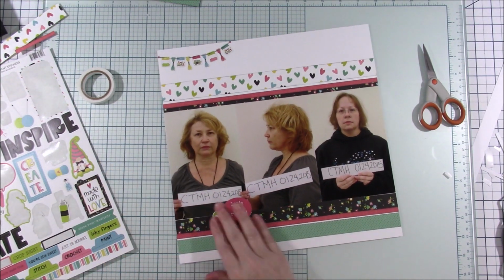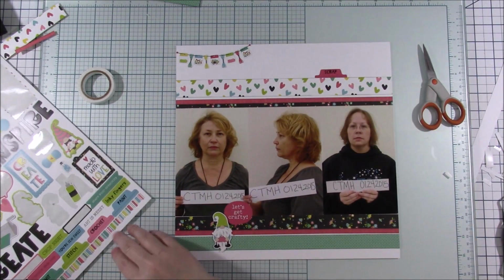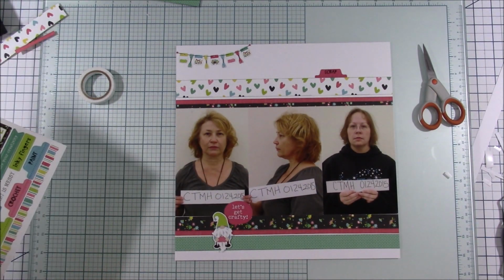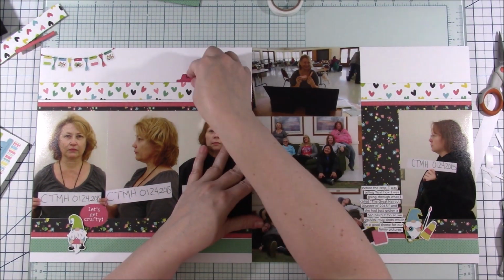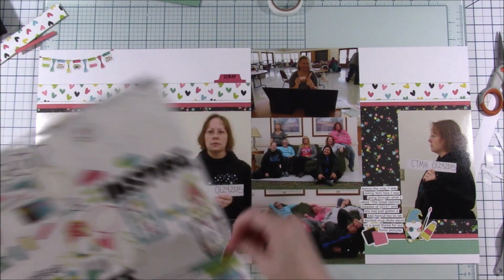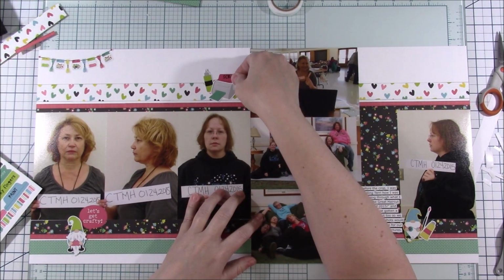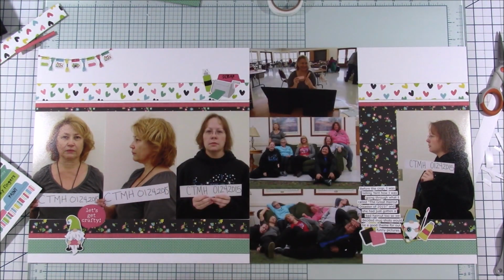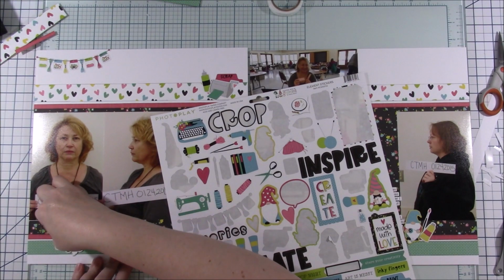But anyways, what I was saying about that banner, you guys will be proud I used it, and I didn't make it into another cluster, and it's just kind of up there. I think the sketch might have had some kind of banner strips up there. And I know that the clusters don't really go up, down, up, down the way I like them to on double pages, but again, I really wanted to use that banner.